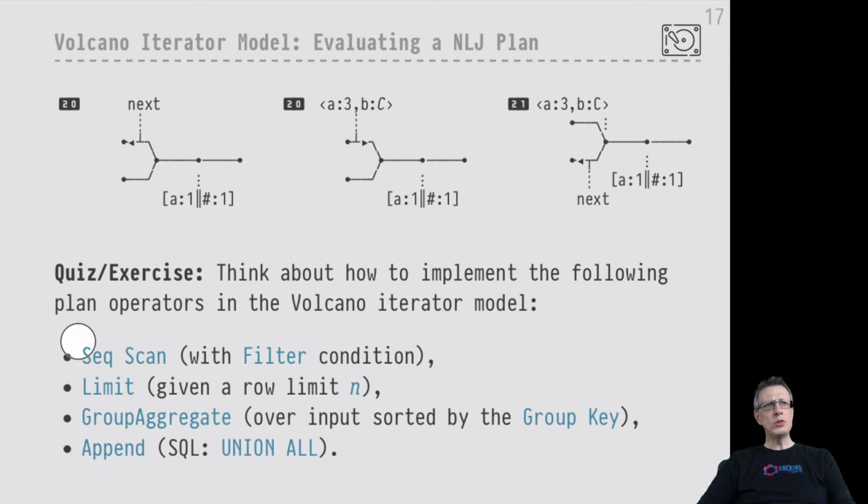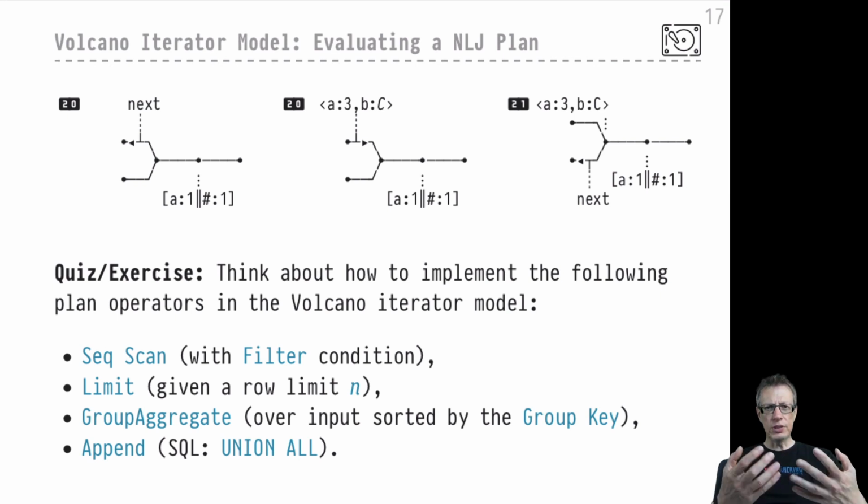Okay, so much for our discussion of the Volcano API. You can very nicely see the effects of the Volcano API if you have a closer look at plan evaluation inside PostgreSQL. In the next video, I would like to show you one such way that allows you to really measure the time that it needs to produce the next output row in a plan only. So not to deliver the entire result, but only request the next row. And that gives you some insight into the internals and the implementation of these operators in PostgreSQL. It's quite interesting.